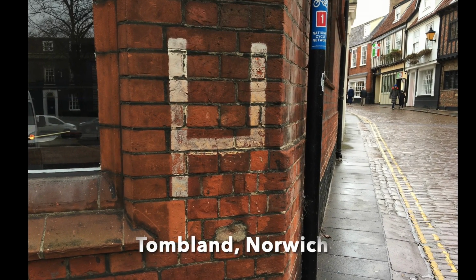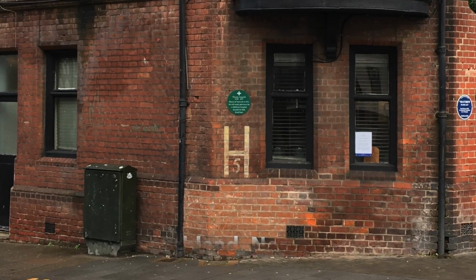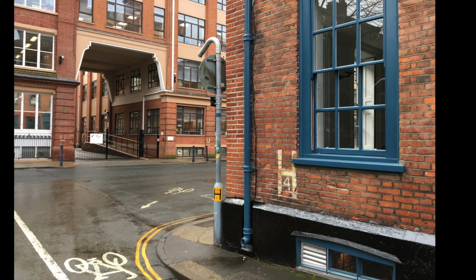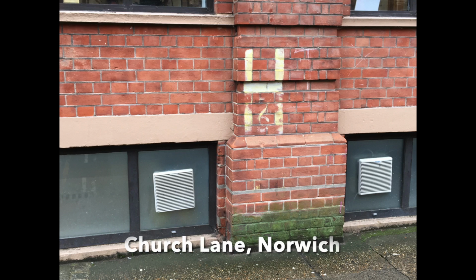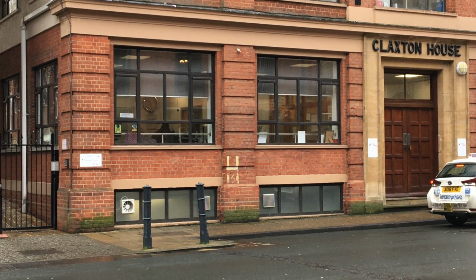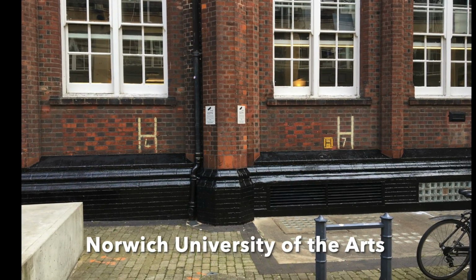Then I crossed the road and found this one emblazoned on a hotel. Somewhat intrigued, over the following days I scoured the streets of Norwich city centre on foot and turned up lots of H's that had somehow survived the ravages of time, weather, reconstruction and vandalism. They are all World War II ghost signs, the last remnants of a comprehensive system of different words and symbols painted onto buildings and walls that cumulatively represent Britain's darkest hour.